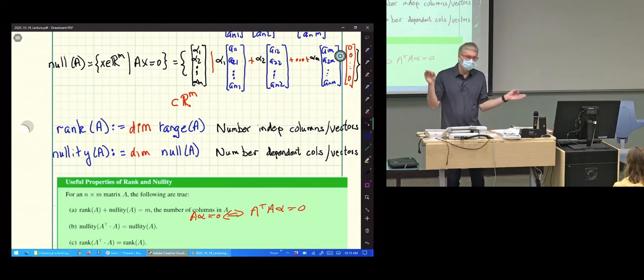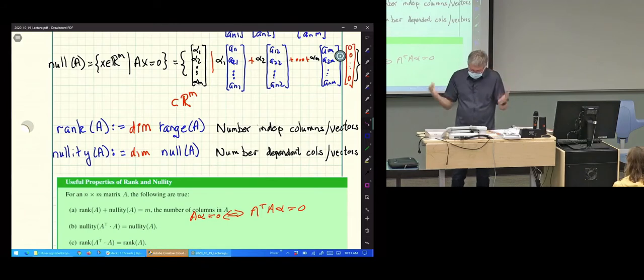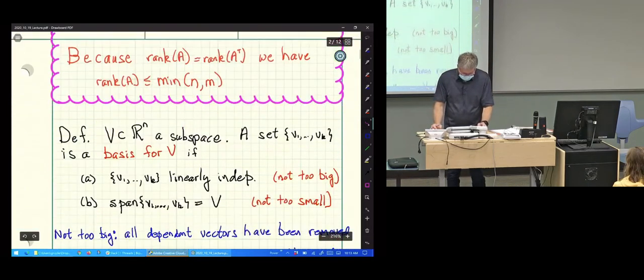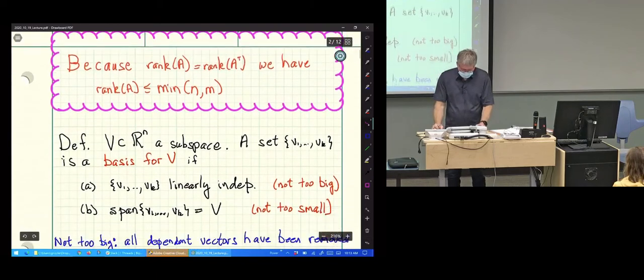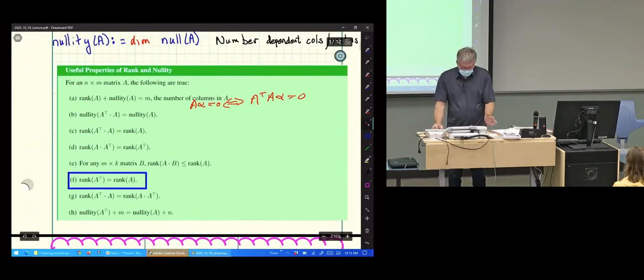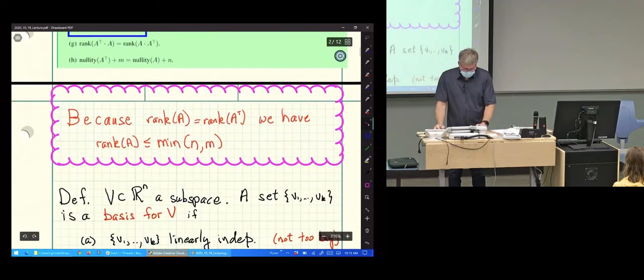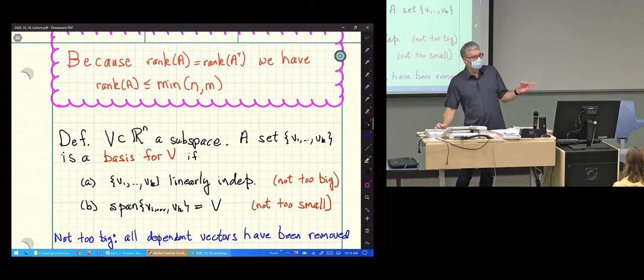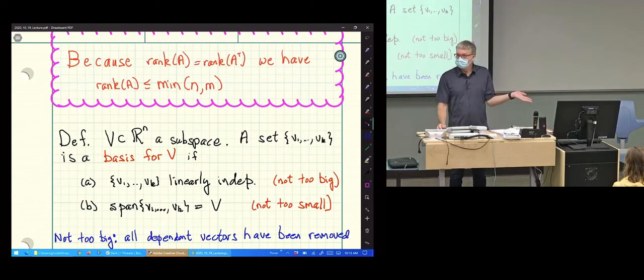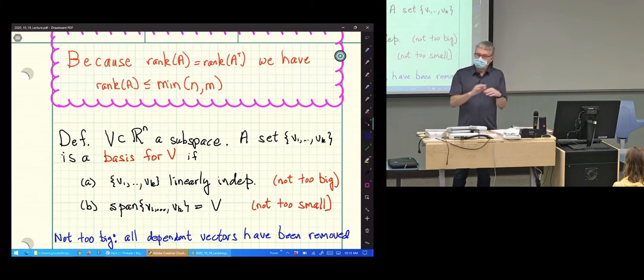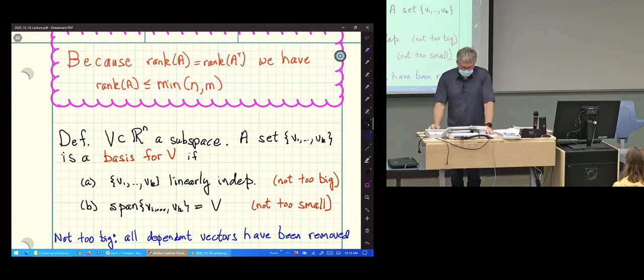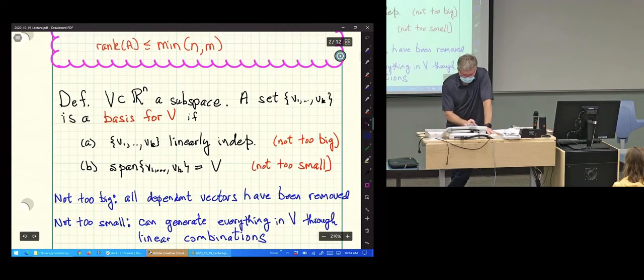Super cool? Almost. There's a tremendous amount of insight to be had if you dig into that, but it's okay to just take these as a list of facts and use them when you're solving linear algebra problems. And then later on, maybe when you're juniors, you might take Math 217, which is the theoretical version of linear algebra with all the proofs, and then you'll be ready to digest why these things are true because you've used them and you felt comfortable with them. Would be a good suggestion.